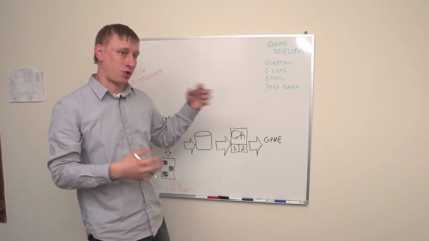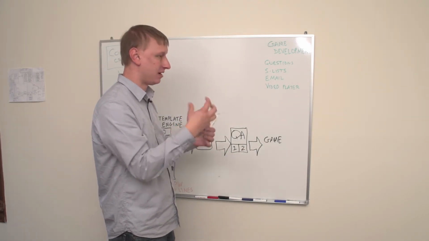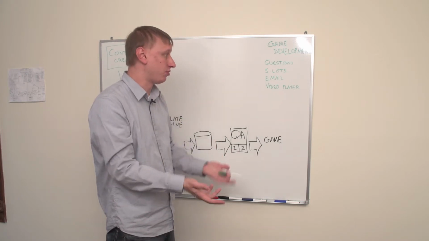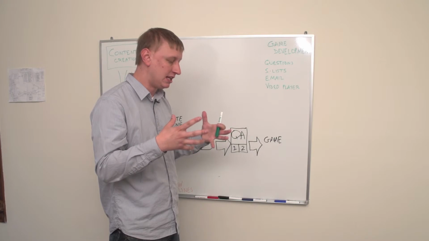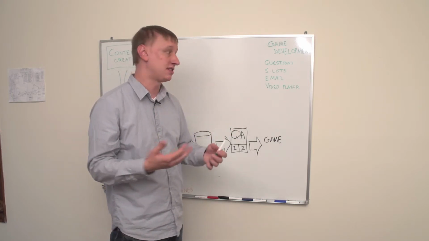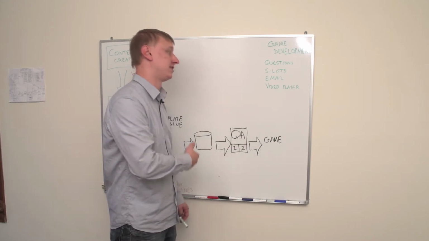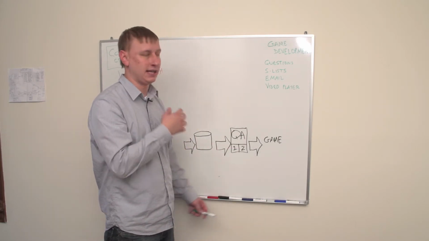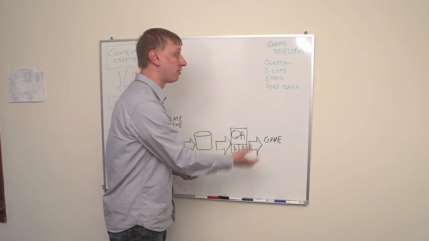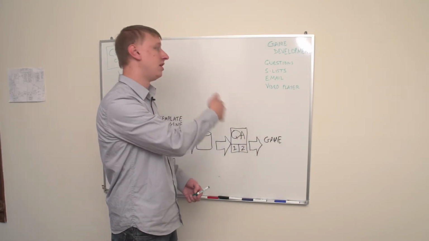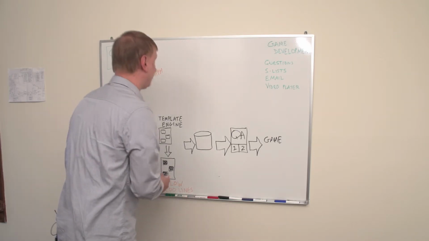So anytime there's a question, we actually have to modify the contents of the stage to show you the question. Every time there's a selection list, we have to modify the stage to actually show you the selection list and allow you to interact with it. The same thing with email, the office, the memo, the voicemail. Anything that's in the game has to be programmed and made to function, whether it's playing video or displaying a question. The next part is video.